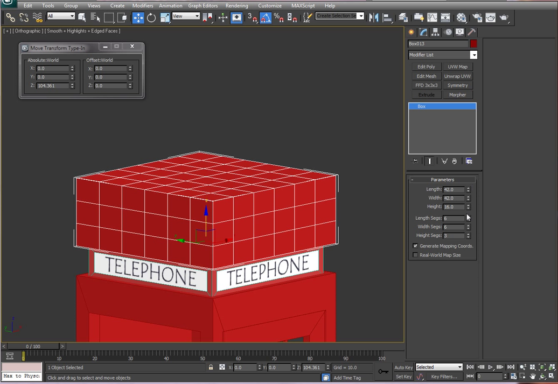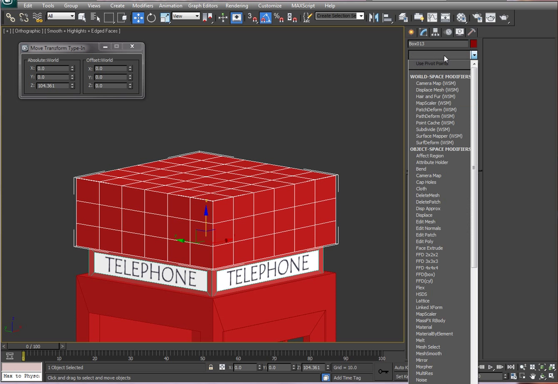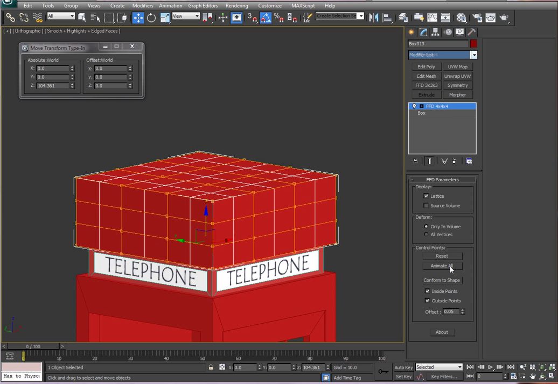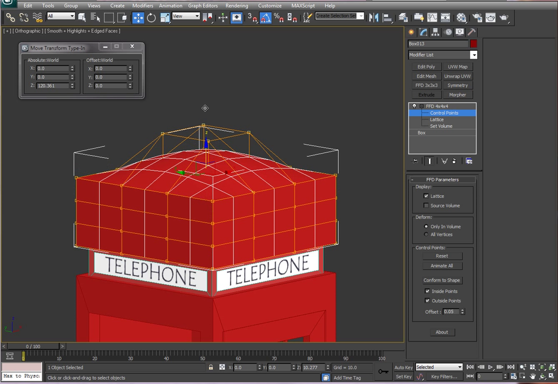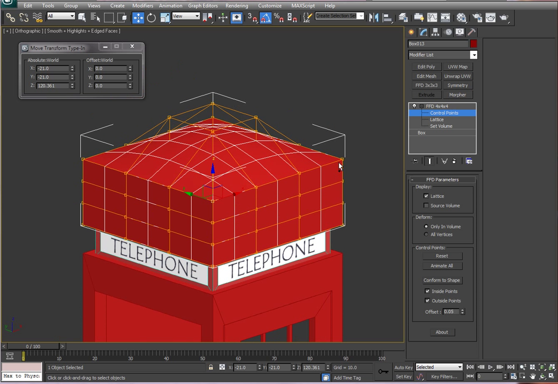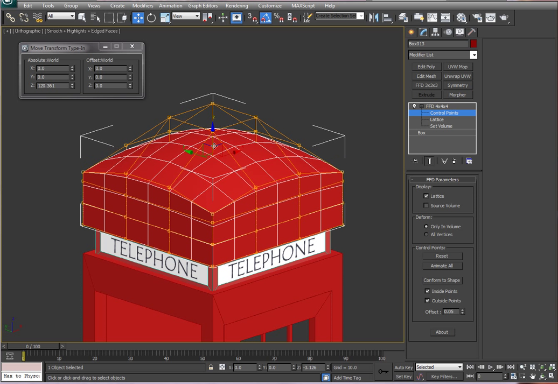Next I will add a 4x4x4 FFD, freeform deformation modifier, and I'll go to the sub level control points, and I'll just get these 4 control points and I'll pull them up. I can get these 4 control points and pull them down.